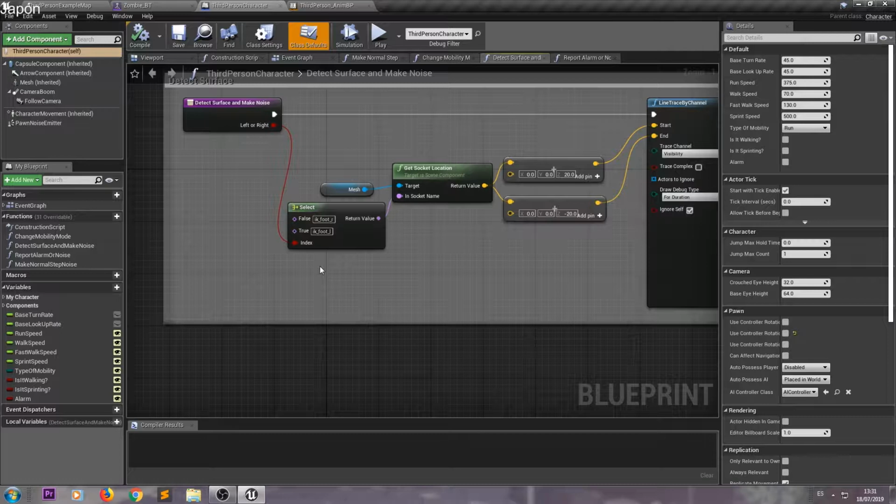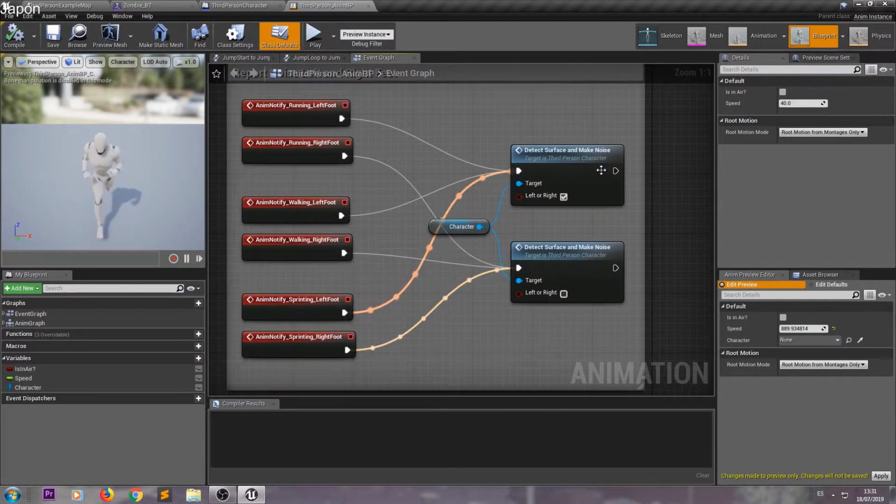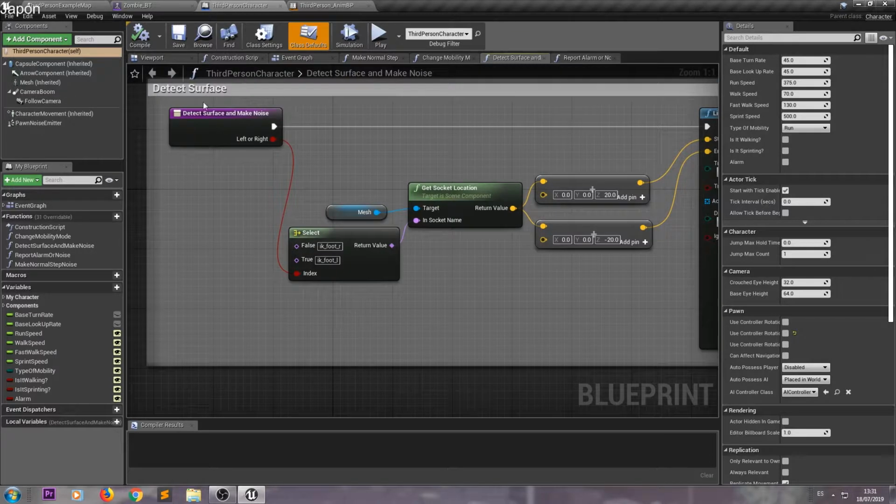But if you want a more accurate system, you have to check every step. So here I select true for left foot and false for right foot. If it's true, that means I'm doing the left foot, like here, and false the right.